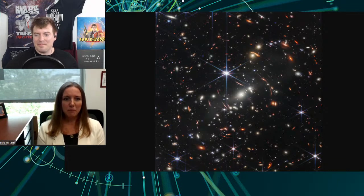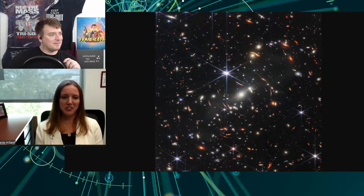Even some of the galaxies are bright enough that we're seeing the point spread function, which is pretty fantastic. What I love about this image is that every single one of those tiny specks is a galaxy that you can blow up, and you can actually see things. You can see star formation happening in these galaxies. You can see the colors varying, the shapes, the structures. It is mind-blowing how much detail is in this image.